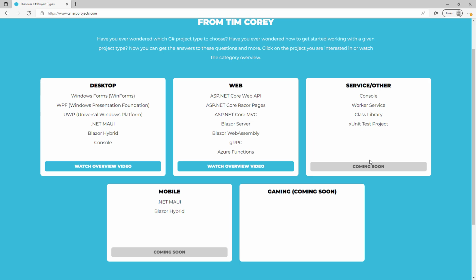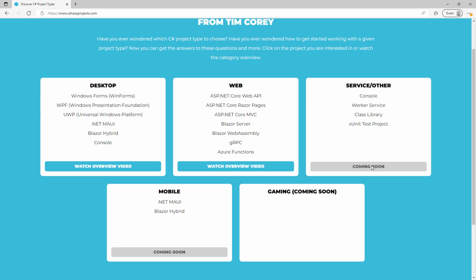But there's this other category of projects that are very, very important, and really they're pretty foundational to a lot of developers, regardless of whether you are a web developer or a desktop developer or back-end versus front-end. They're really foundational to you. And so even though they're in the service/other category, they're actually one of the more important categories in this whole page. So if you watch this video and go, hey, I want to go deeper into that one.